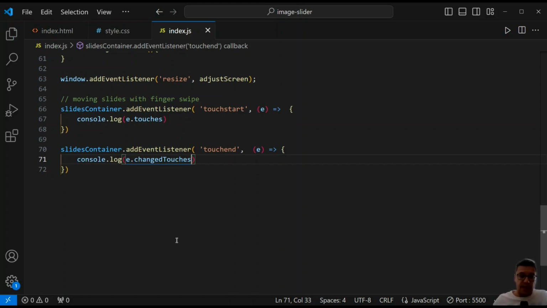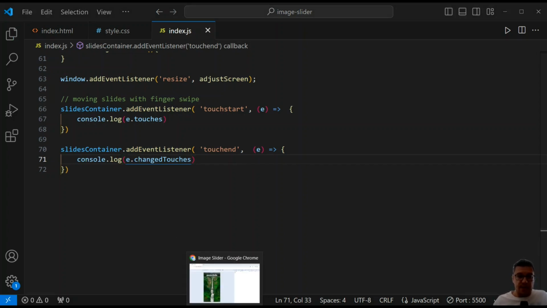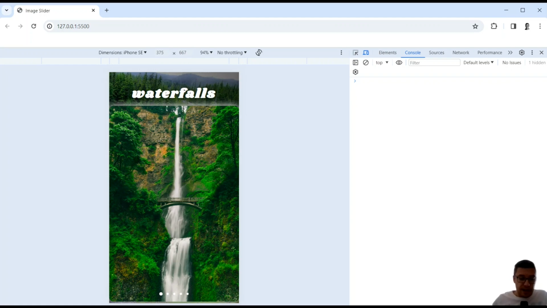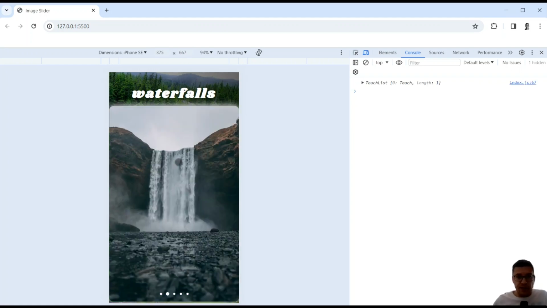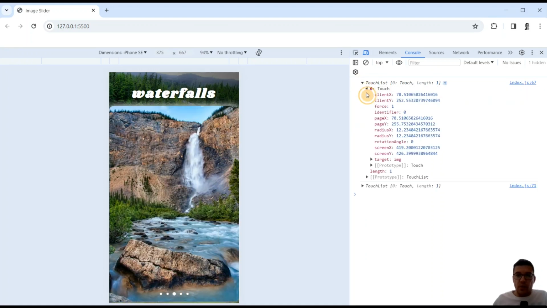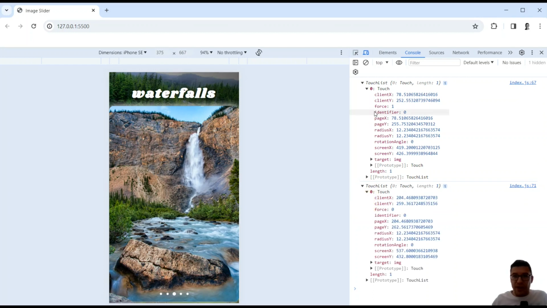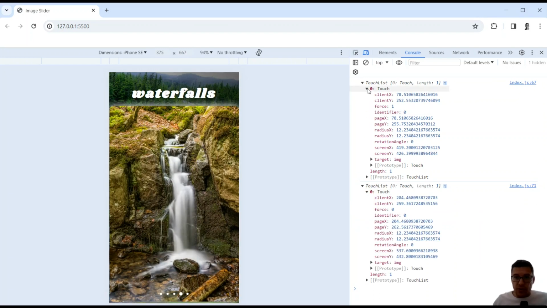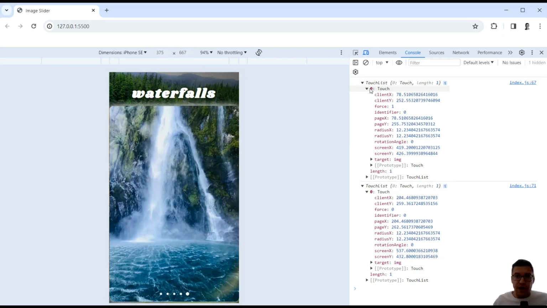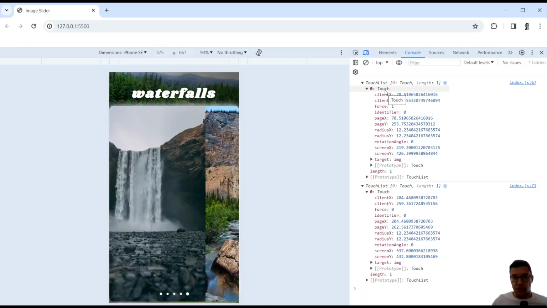Now, let's save and see what's going on. Again, I'm touching my screen and removing. So this is now what we will use. This is much cleaner. Now, as you can see, like I told you, this TouchList prototype we can treat like an array, and it has only one element, only one touch inside.